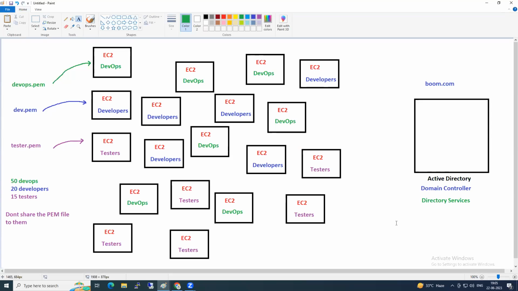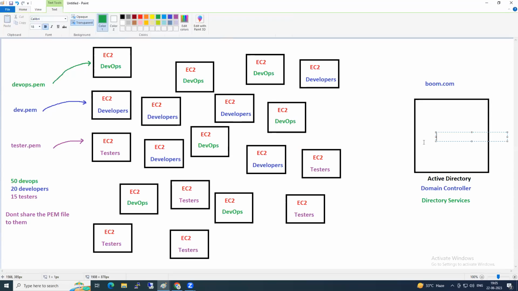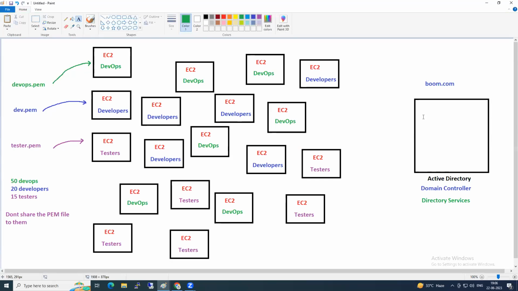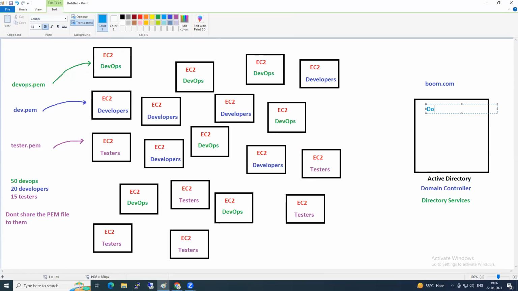Okay, now guys, when you are working inside companies, when you're logging into your laptops or any desktops in your company, you will have a username and password. At the bottom, you have a domain. Those who are working will know. You'll have a domain: your company, Infosys.com, TCS.com, or your client.com. That domain is attached to your Active Directory. Yes or no? That is why we call it a domain controller. So I'll be creating users here. Those users we call domain users.